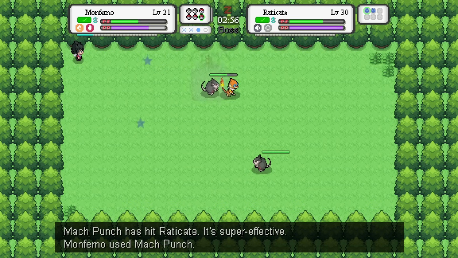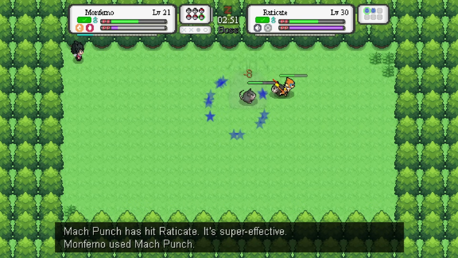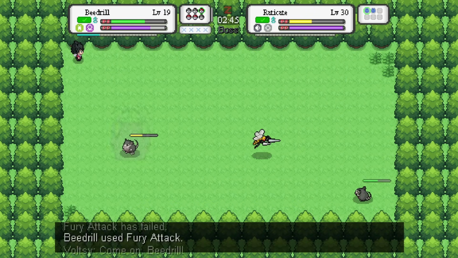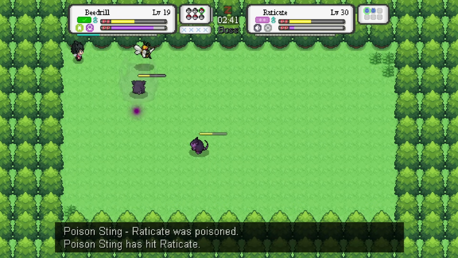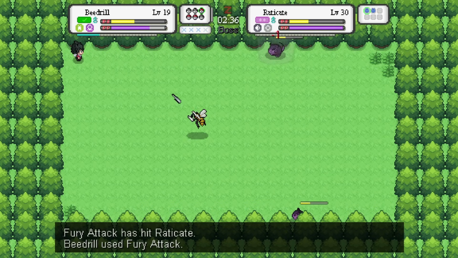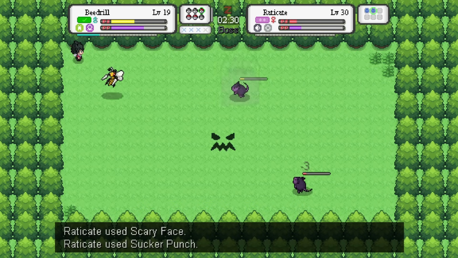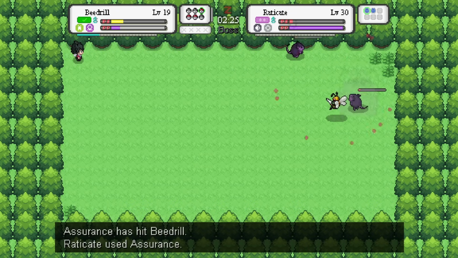Okay, we're going to summon another one, that's fun. Oh, you took me out? Seriously? Poison. Poison. I can just whittle them both down a little bit. Poison, finish them both at the same time. Come on.